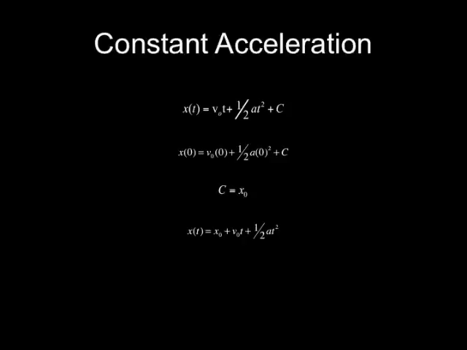So just starting from an assumption that we have constant acceleration, which is a situation we'll see frequently in this course, we now have equations that tell us both the position and the velocity as a function of time, and these are known as the one-dimensional equations of kinematics. So the position is given by x naught plus v naught t plus 1/2 at squared, and the velocity is given by v naught plus at.